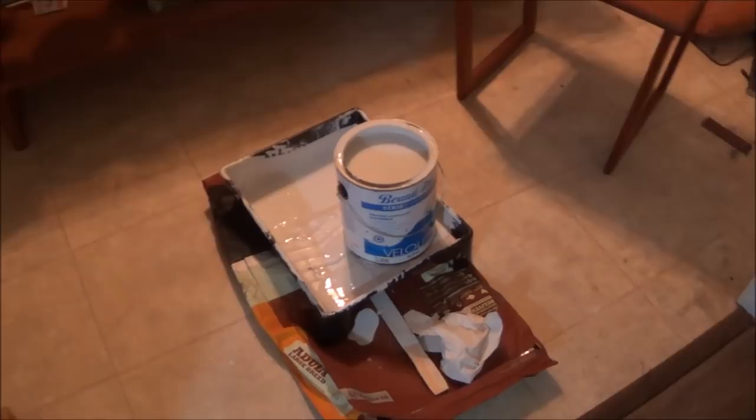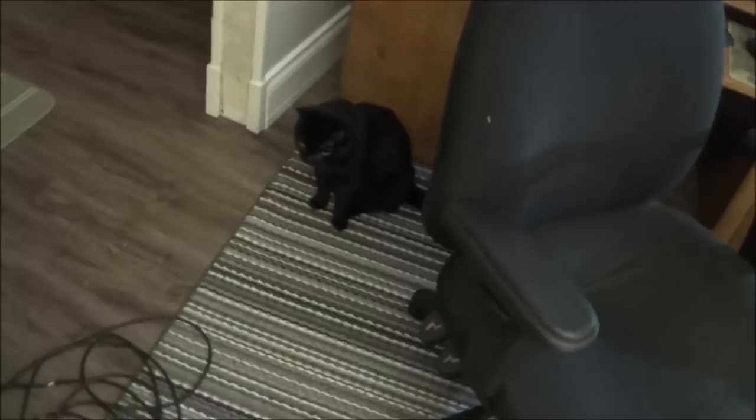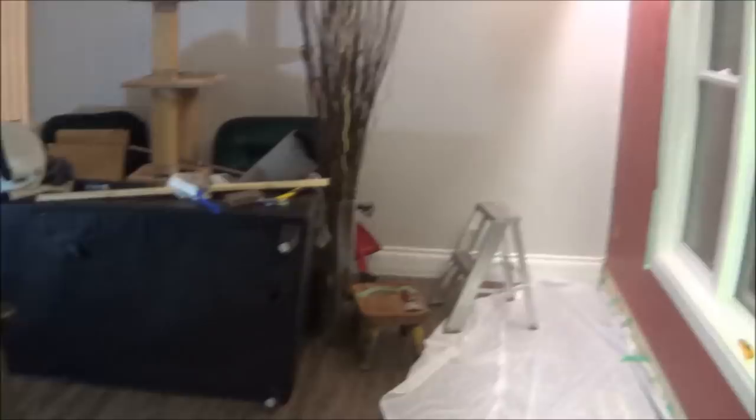I just noticed something weird - I got my sofa turned on its side because I want to put some felt padding on. Who got into my paint? The kitty cat, maybe. Oh man, I got lots of work to do. I have to take all this wallpaper off - that's another mission. All that paper - who would wallpaper their stuff? Come on now. I got my desk set up. I'm just procrastinating - it's gonna be a pain in the butt to paint up there, it's not roller-friendly.